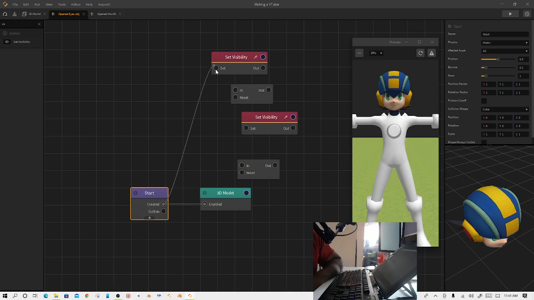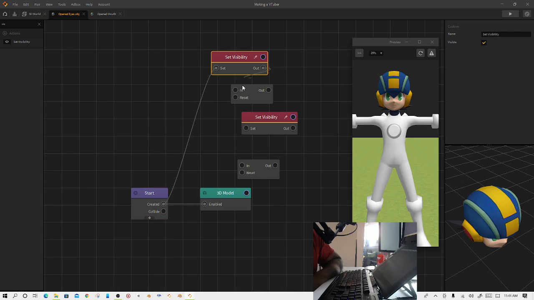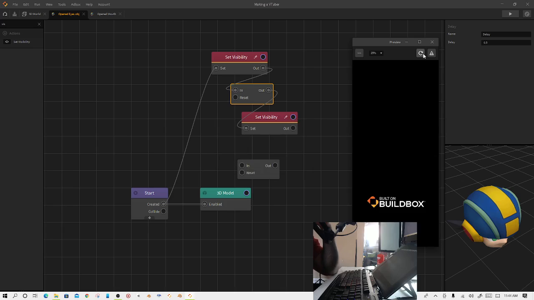And let's set the visibility. Bang. It's always visible. Set it here. Set that to 5. Let's refresh, see what happens.